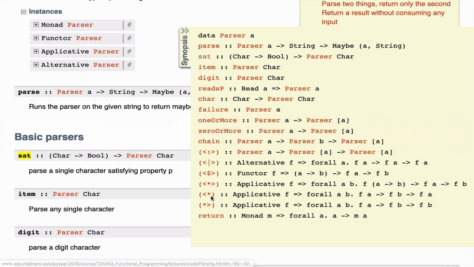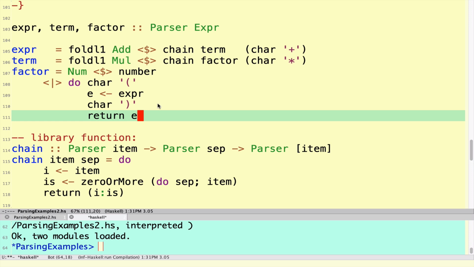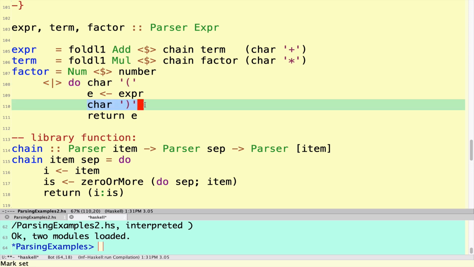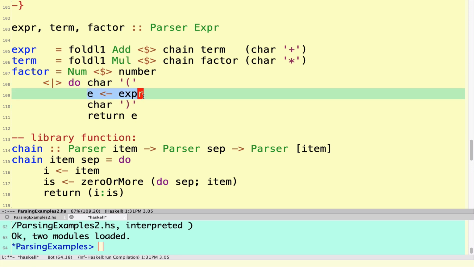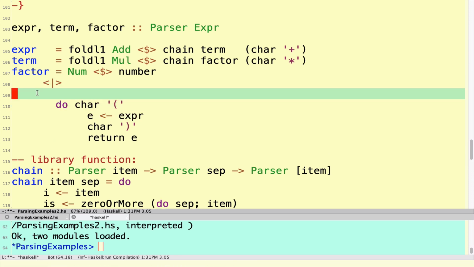So if we look in our example, we can see where we might actually use that. And we can see that we can replace this. We're ignoring the result of this one and using the one from the previous instead. So this whole section here, which I shall comment out, using those two combinators can be rewritten.